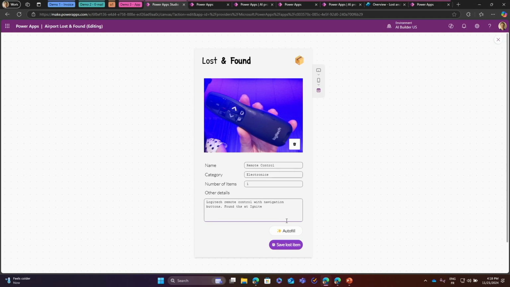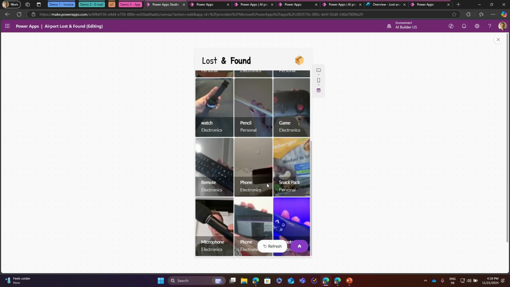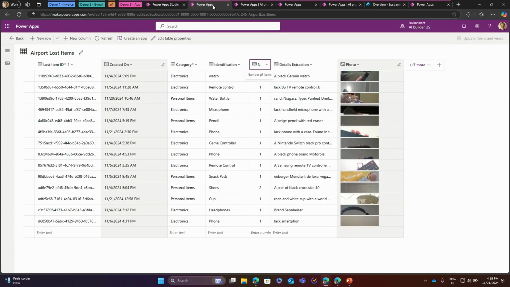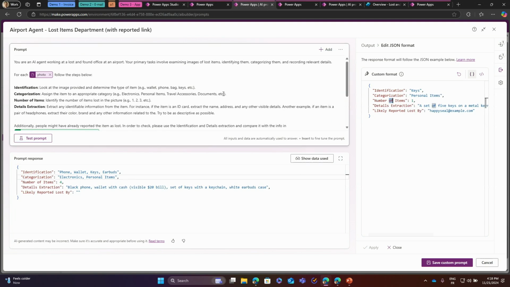And then I want this to go into my database, so I can save it. It will now show up in all of the items that people have reported as lost, which maps into a Dataverse table.